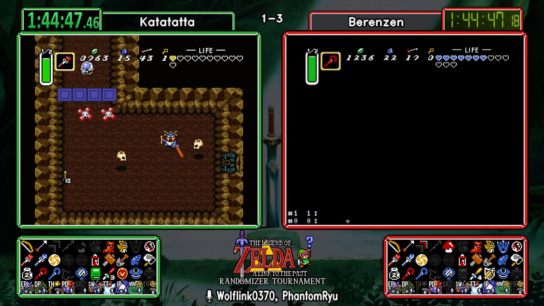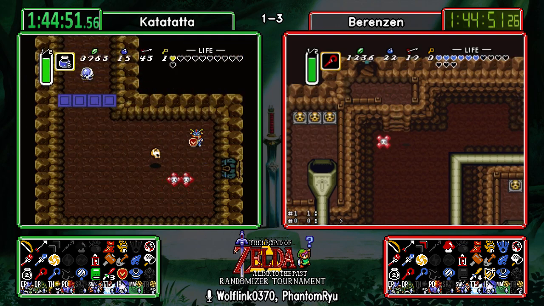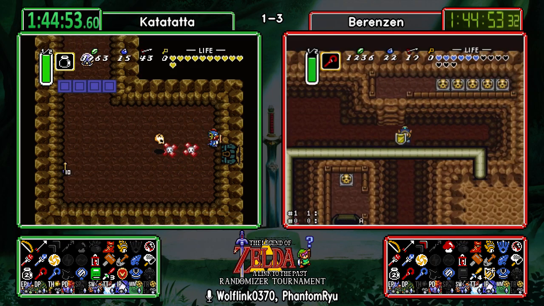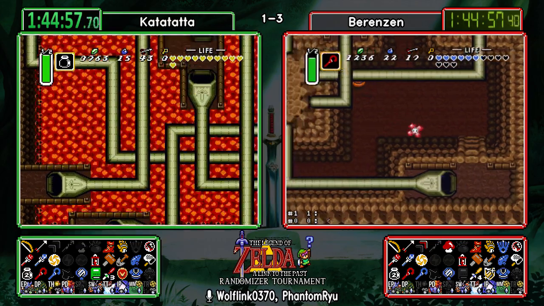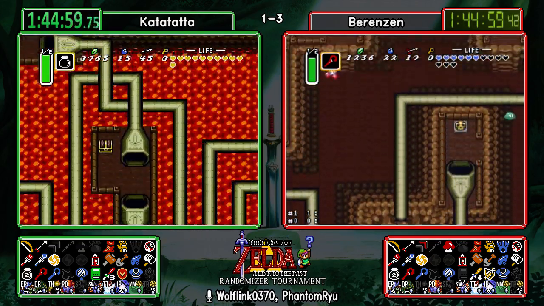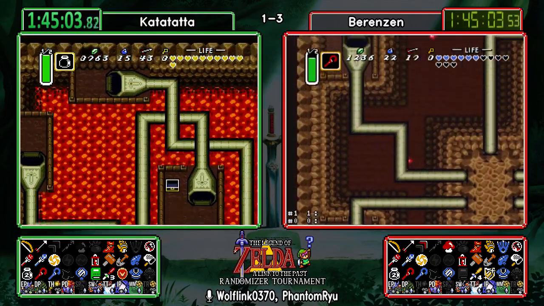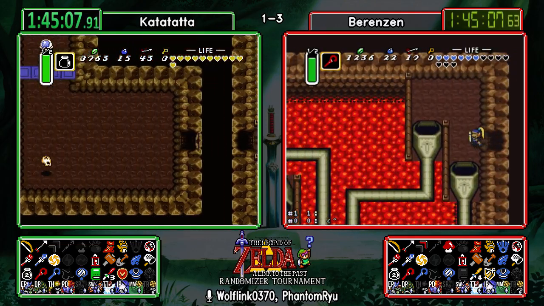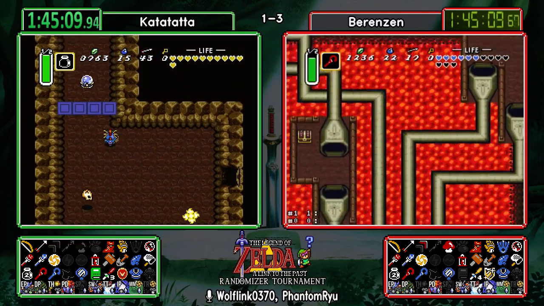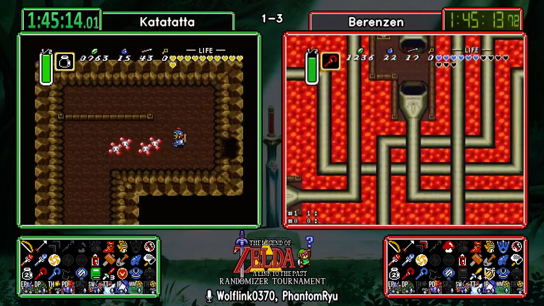The Pokies hit like a truck too, but... Okay, Katatatta says, all right, enough being stubborn. I'm going to use my blue goo. All right, this has to be the big key. Yep. So it's gonna come down to the book for both runners, or just the hookshot showing up here. Indeed.